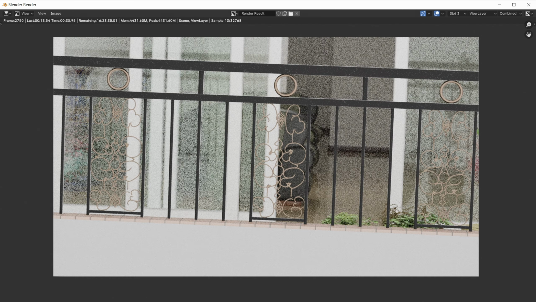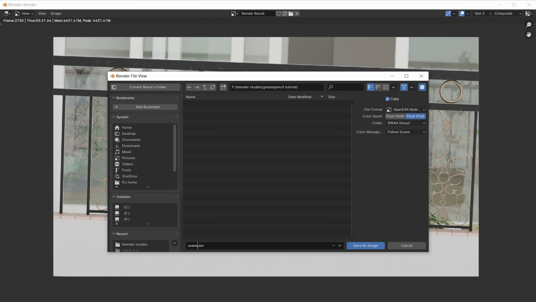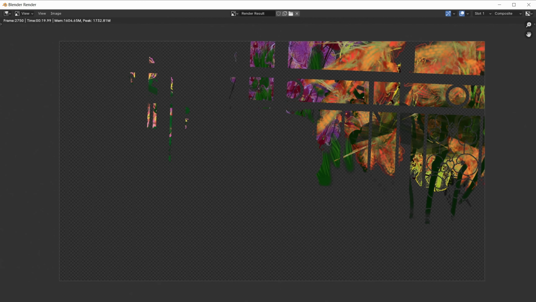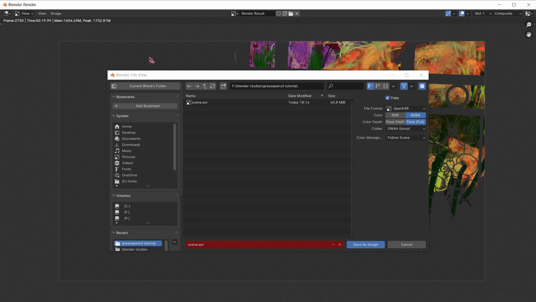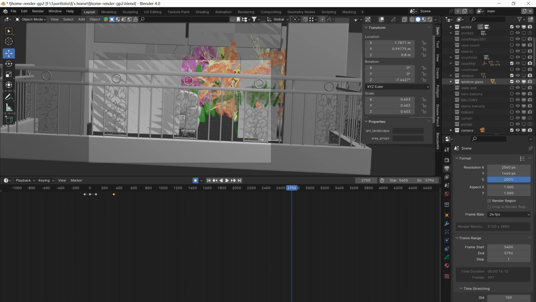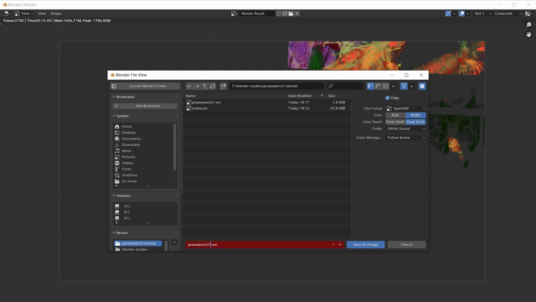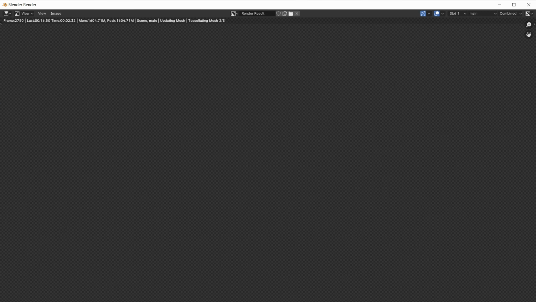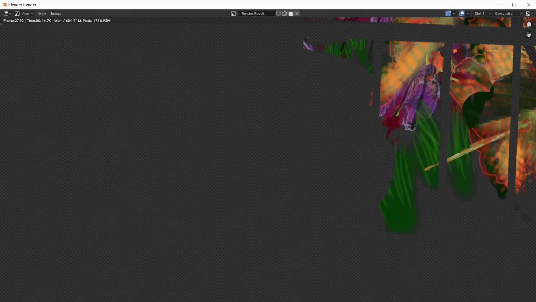Okay, now render your scene without grease pencil in the old file and save it. Open your new file. I doubled the resolution so the edge issue won't be as noticeable when you composite it. Render and save it. And disable transmissive objects like windows and render and save again. If you aim for a finer edge, you can go to Render tab, Advanced, change the seed of the noise pattern and render again, save them.